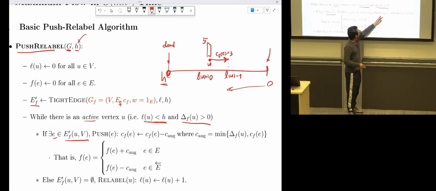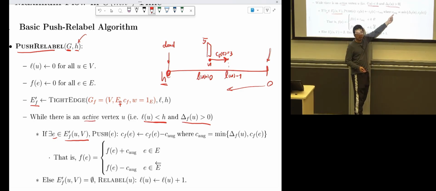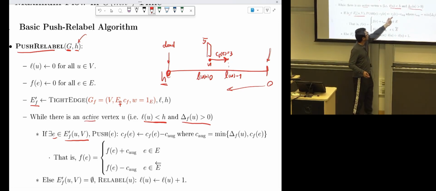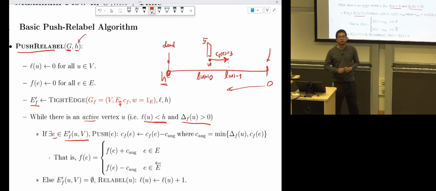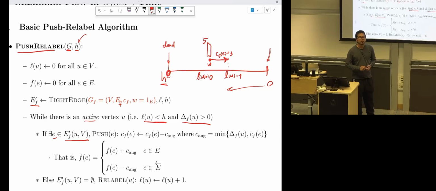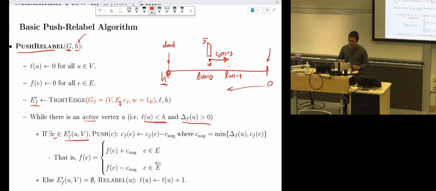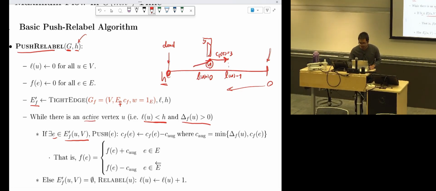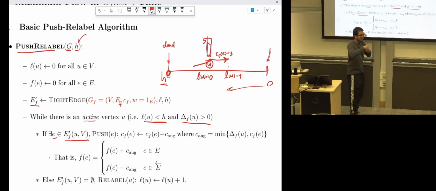Then once we have this, we just send flow by C augment, which means that the remaining capacity of this edge will reduce by C augment. Make sense? Yeah. So if that one had 5, could it be that the first time it pushes 3, then it's 2, and it gets picked up again and sends the remaining 2? It could. For example, someone might send flow to you, and the excess might increase. So you might need to send flow many times.